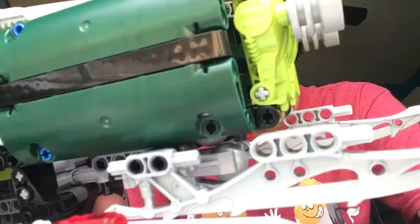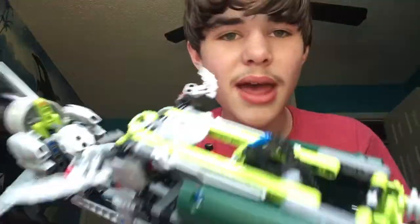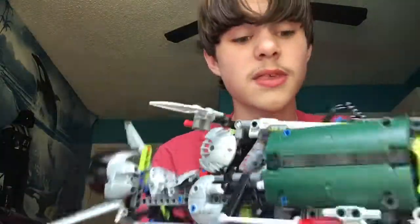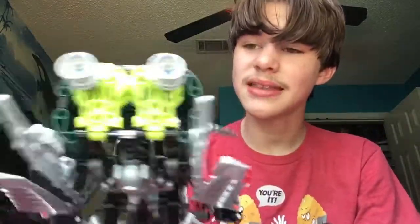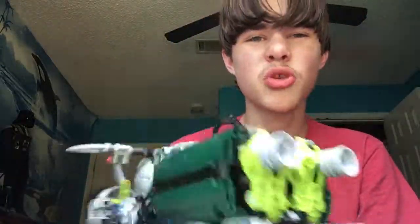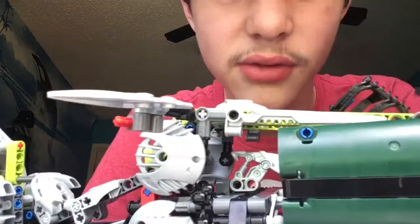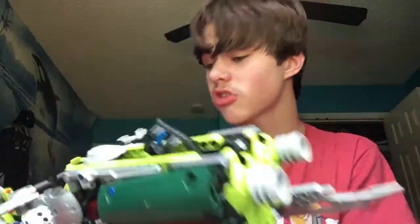Now on to the little cons. Little cons that get on people's nerves. All the blue and red on this thing. Loads of blue pins, loads of red axles, which you can expect from a set like this. Personally, I don't mind them as much as other people do. Besides, you could really say that blue is a different shade of green, so it does fit in a bit better. And to be honest, I think the red complements Pohatu perfectly fine.